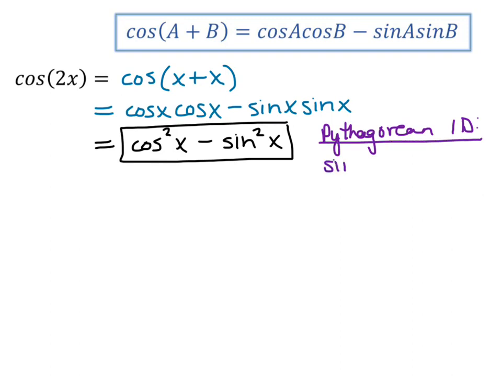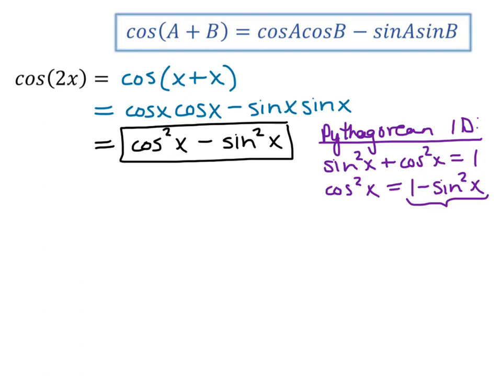Let's write this out as sine squared x plus cosine squared x equals 1. Whenever you have sine squared plus cosine squared, that's always equal to 1 in trigonometry. So to make use of a substitution step, I want to use the Pythagorean identity for cosine squared. If we solve for cosine squared by subtracting sine squared on each side, cosine squared x will be equal to 1 minus sine squared x.